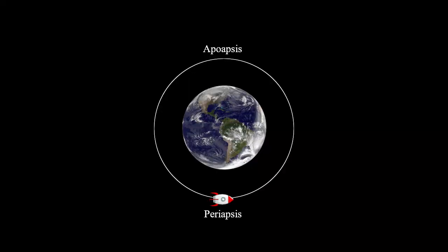Once again we are orbiting a planet. Imagine we are going counterclockwise, meaning that our rocket is flying nose first in flying direction, also known as prograde. Here we also got our periapsis and apoapsis labeled in the picture. The apoapsis describes the highest point in an orbit, while the periapsis describes the lowest point. If we burn our engine in this direction, we increase our orbital speed. By increasing our speed, we are not changing the point we are currently at. We are increasing our orbit on the opposite side, meaning that in this case we are raising our apoapsis.